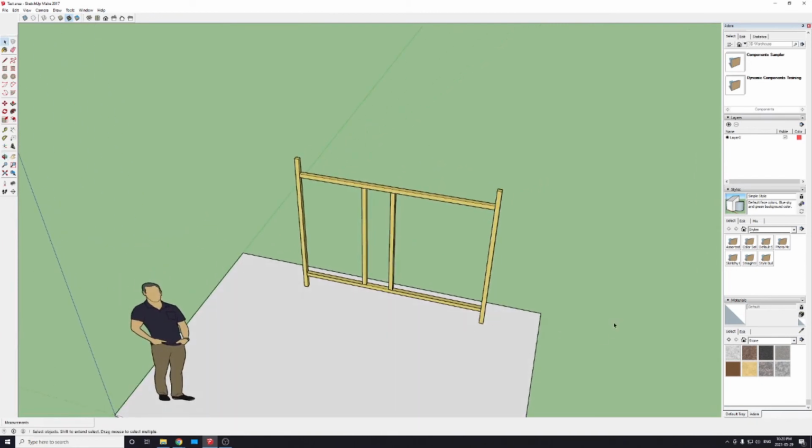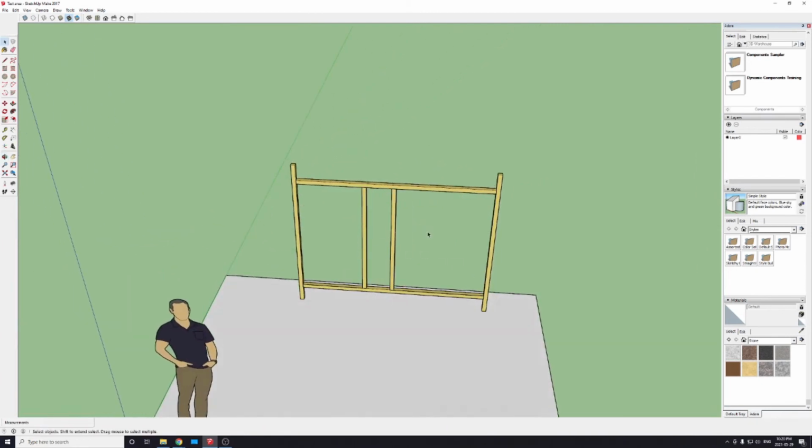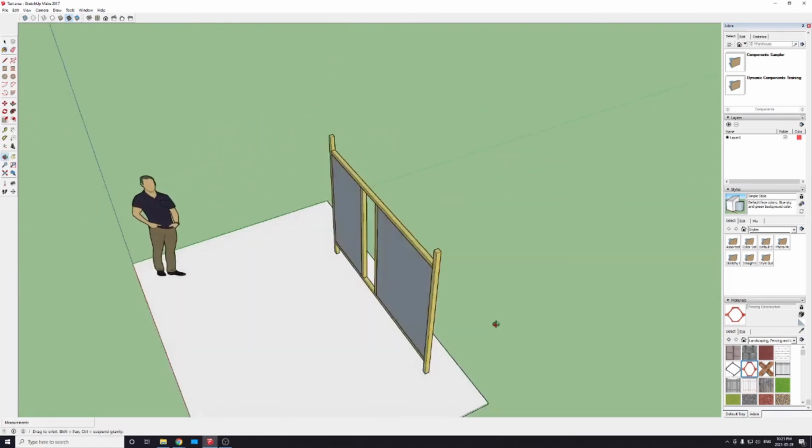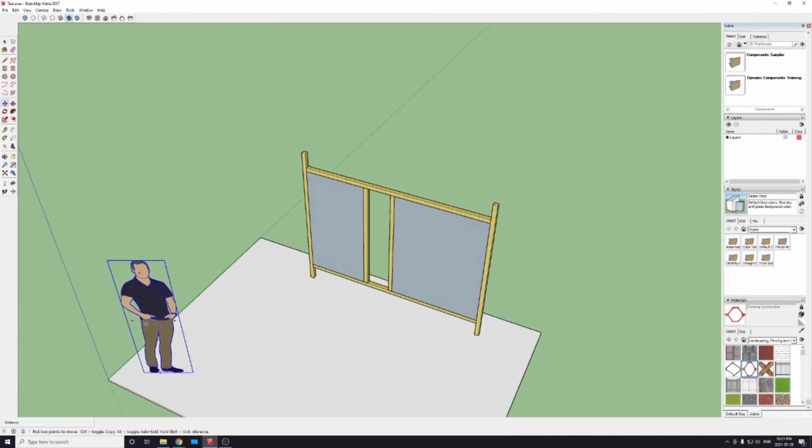So let's go back and deal with what we want to put in the middle here. We're going to go back and create our rectangles again. And we're going to come over here to landscaping. And in here, there is this construction fence. And if we click on that, we're going to paint this as a construction fence. But watch what happens. Let's put George behind here.